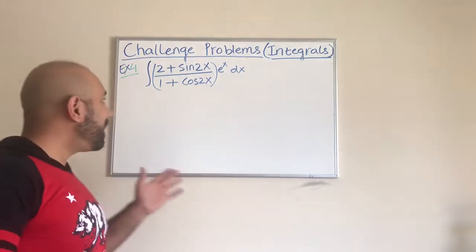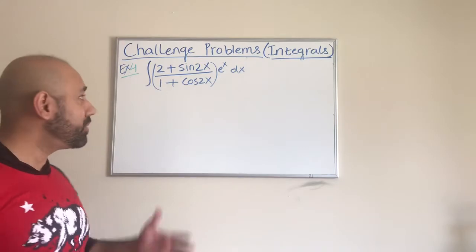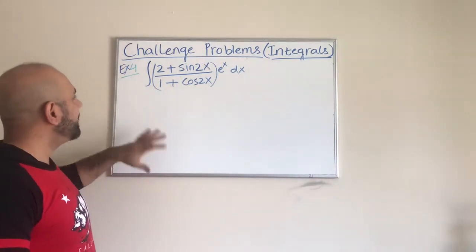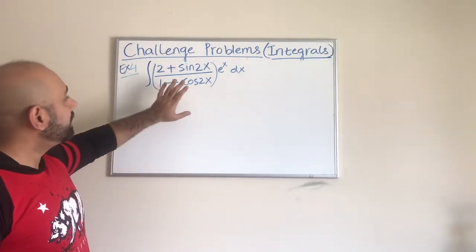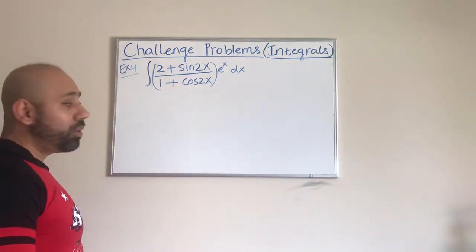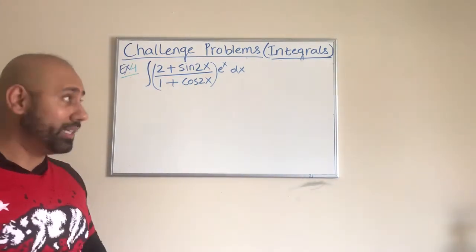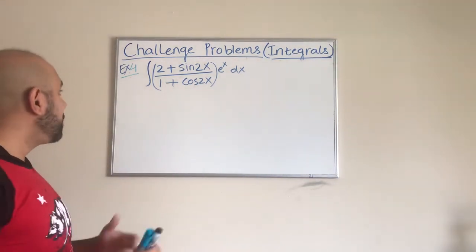Back. Let us look at another example of evaluating integrals for a challenging problem. So guys, as you can already see, there is a combination of the trig functions and the exponential functions, and there's also a ratio like this. So obviously we cannot use any direct methods of evaluating this integral. So guys, there are a few things one can do here.